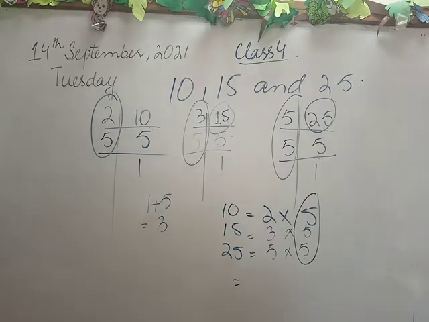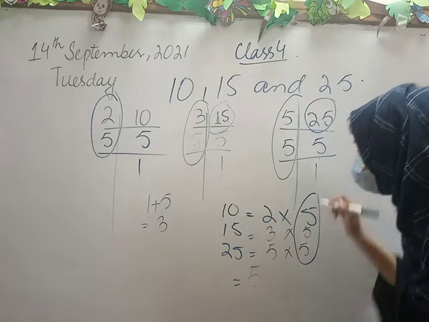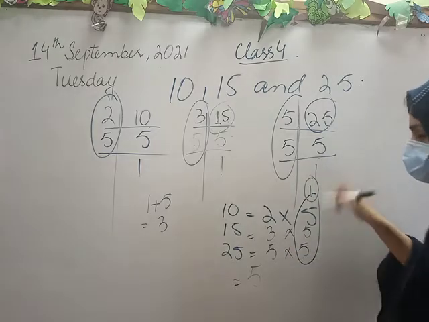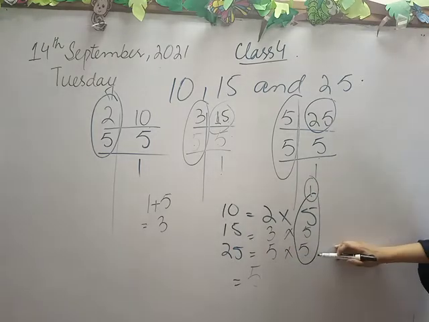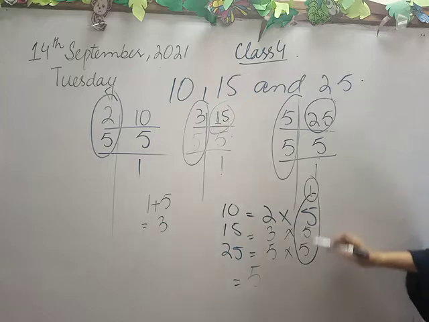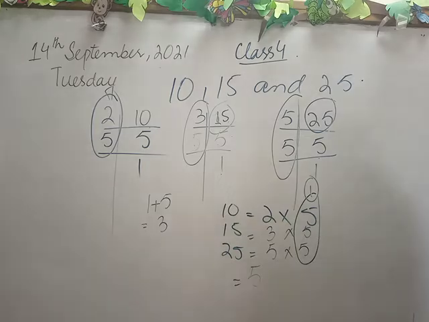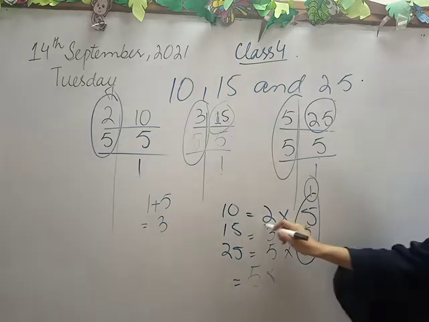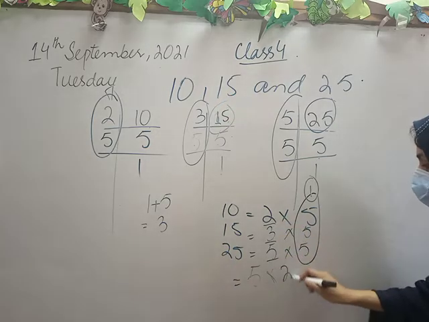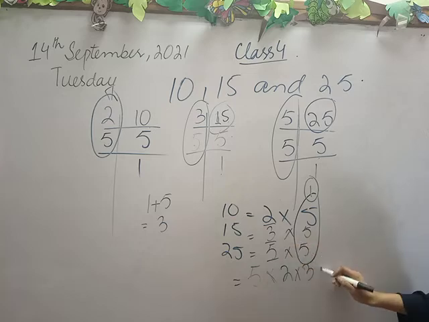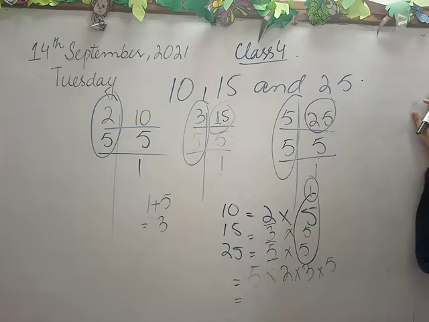Now the number which is common in it, I will write only 1 time. So this is involved which represents 5. 5 is involved in 3 of them, so I will circle it and I will write only 1 time. Now there is a sign of multiplication I will write here, and if you look class, we have 2, we have 3 and we have 5, which are the numbers in the end which are not common in 3 of them. Now simply in the end I will multiply all the numbers.